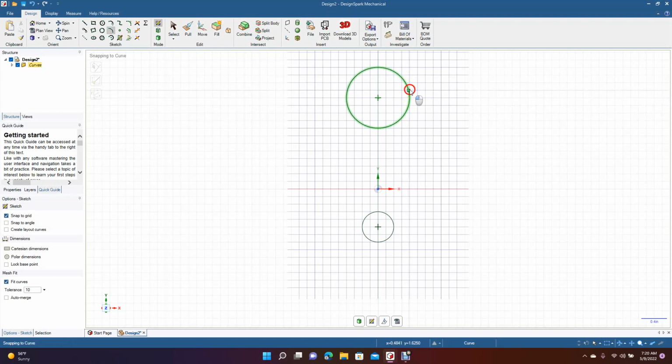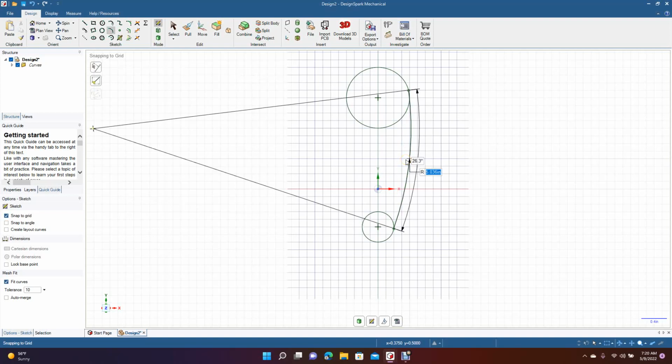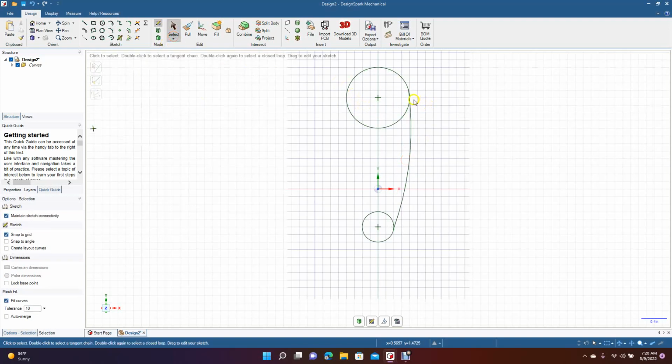So what can happen is you can go from there to there. See, there you get a little double green line that tells you that it's tangent. But the problem with that is you could end up having an arch that's not. See, it's off.